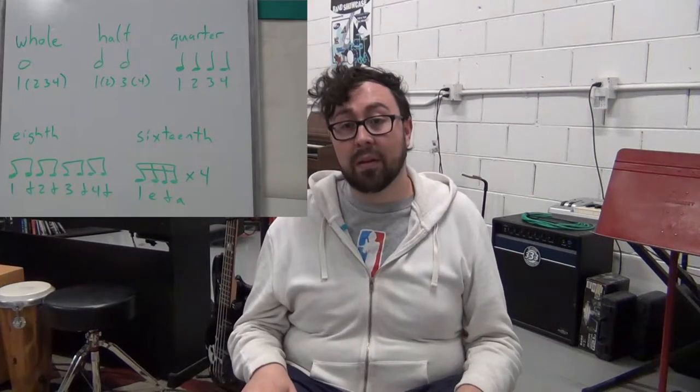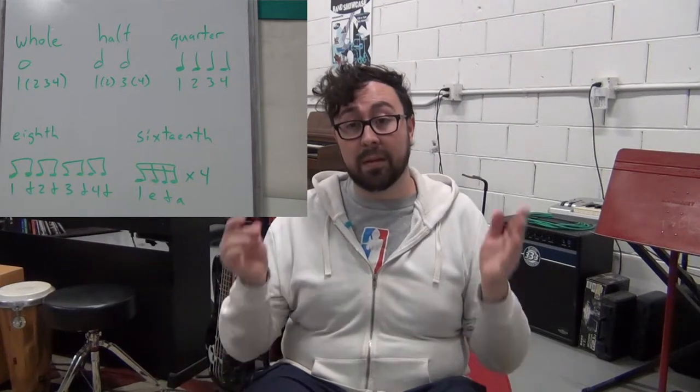So once you can do all of those, we want to see if we can put those all together. So from the beginning, we'll keep time and go 1, 2. And we'll go through each ID. 1, 2, 3, then 2 half notes. 1, 2, 3, then quarter notes. 1, 2, 3, then our eighth notes. 1, 2, 3, then 16th notes. 1, 2, 3, 4, 1.